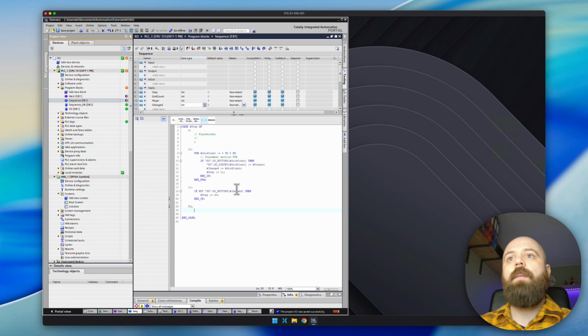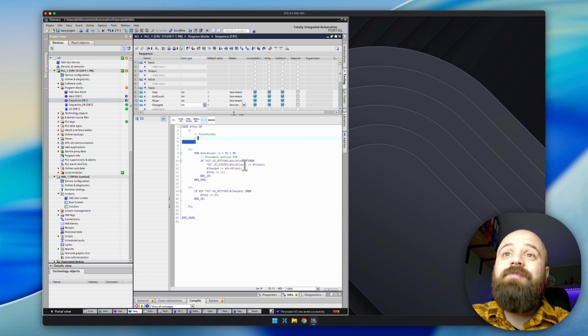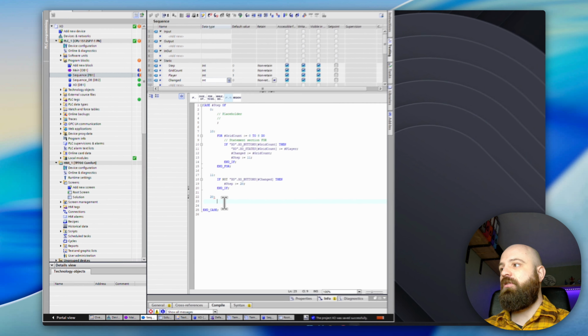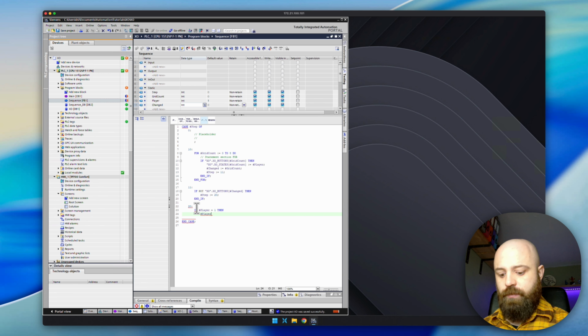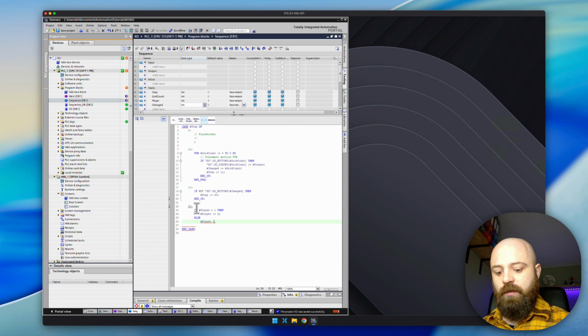Perfect. Okay, so we have our placeholder here at the beginning. We're looping through, checking if any of the buttons have been pushed. If the buttons have been pushed, then it will set it to whatever the value of player is, and then it will jump into the next step, which is step 20. And so what we could do in this next step is we could do this logic to allow us to switch between the 2 different players, right? So we can say if player is equal to 1, then we need to update player to be assigned the value of 2. And else, then we want the player to be assigned the value of 1. Perfect.